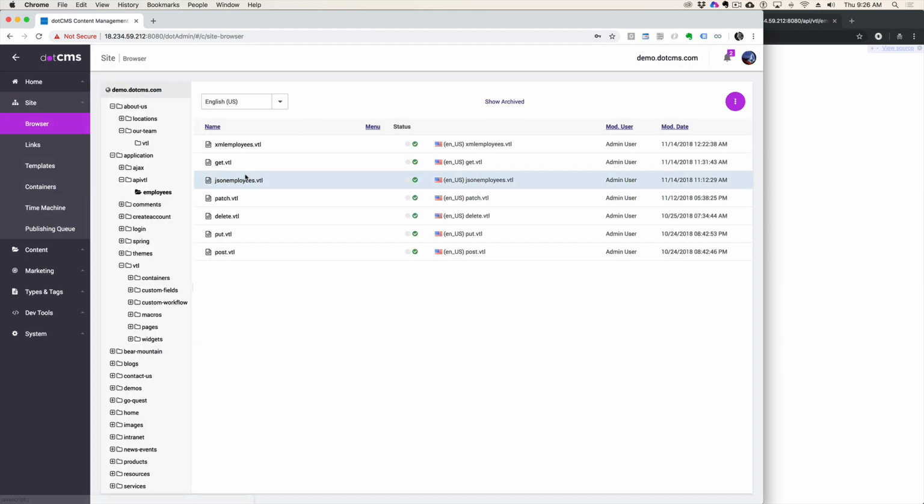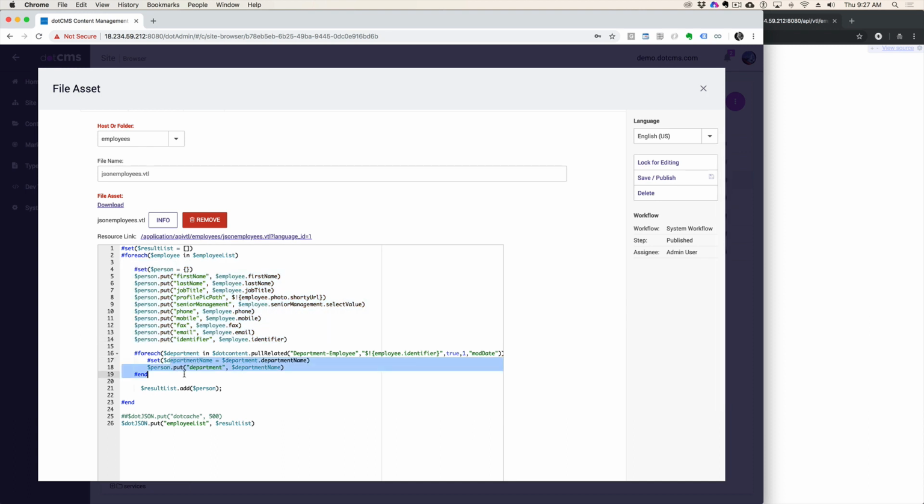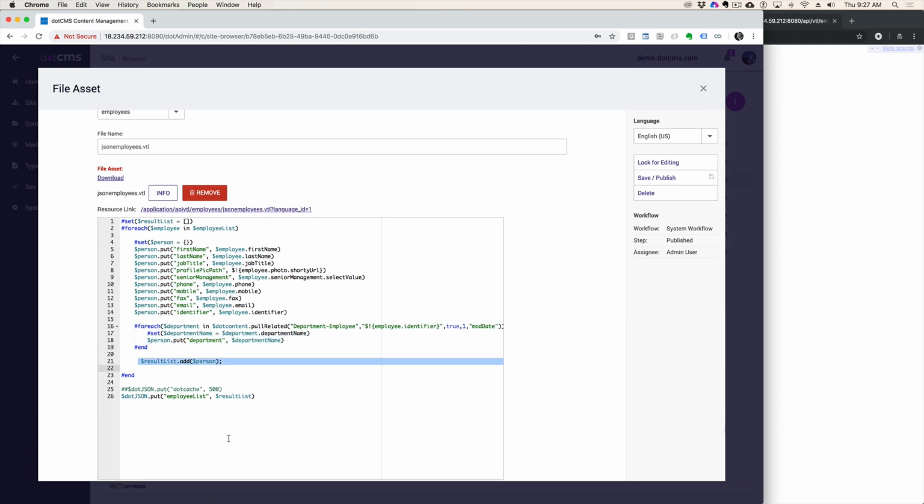So if we exit out of there and look at the JSON VTL first, this is using a new JSON tool. So we're setting result list equals an empty map, and then we're getting that employee list, which is either one single employee or a complete employee list. Then we're setting this little content map, setting person equals the fields to the content, adding the department to it, and then setting all of that, and using our .json tool that's created to automatically create the JSON. So we didn't have to handle formatting or do anything to create the JSON output. We're just applying that result list and the employee list, right?